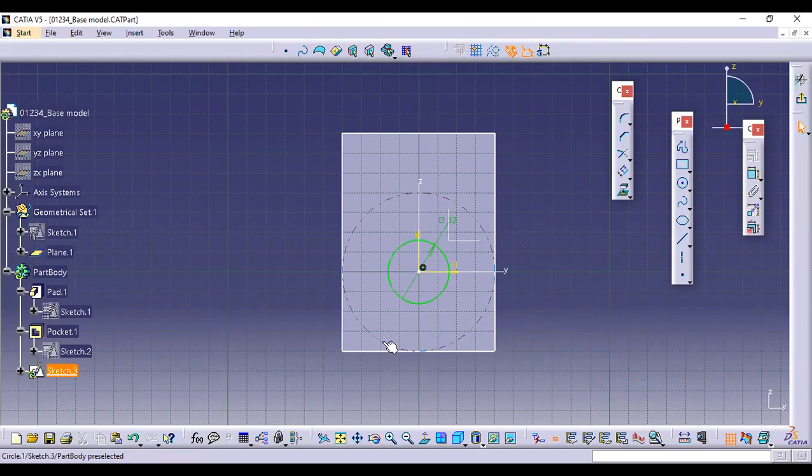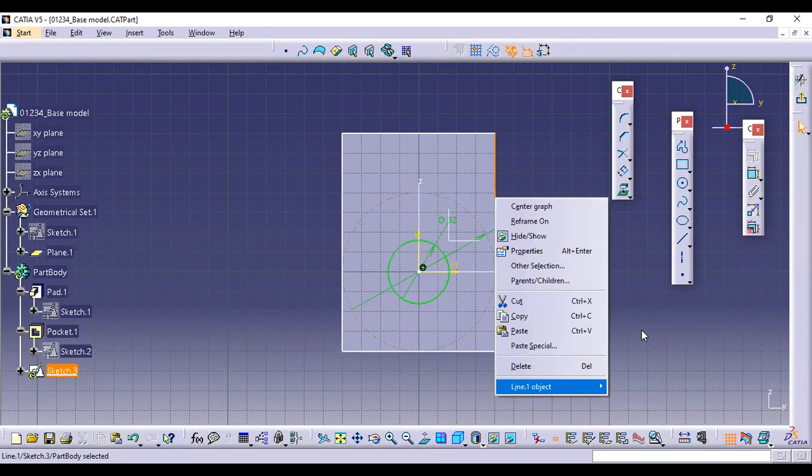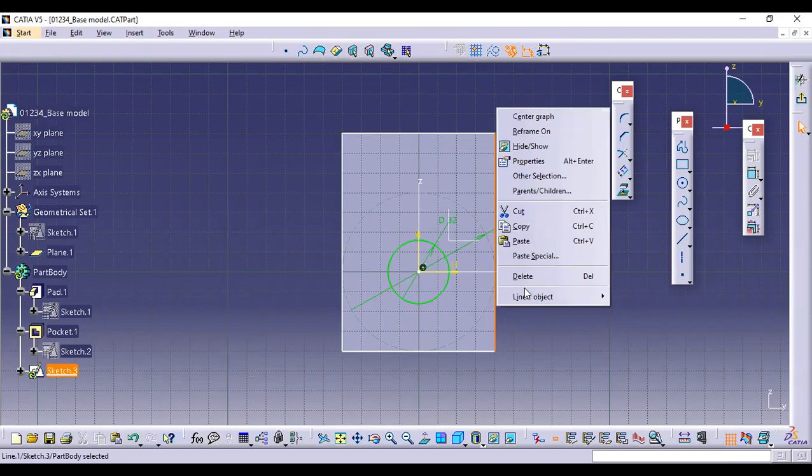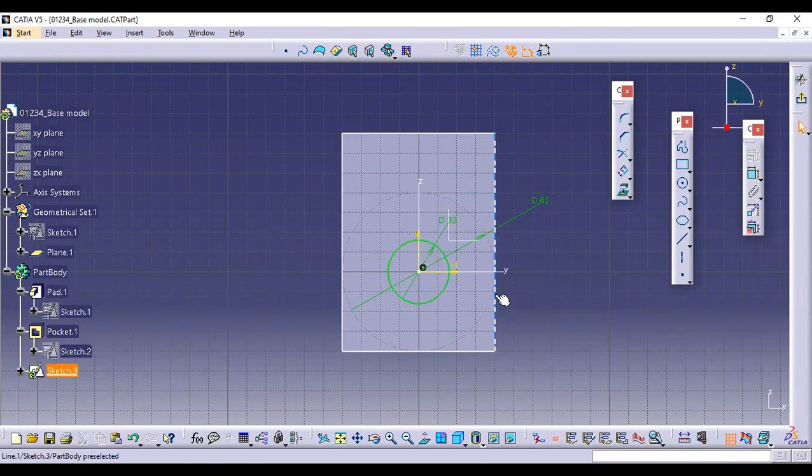Remaining everything is a construction line for me. This is a construction line, but let me constrain it. Even if I don't constrain, it's okay because we're not using this. First we'll remove all this. To save my time, I'm just fixing it. There is another option which should not be used, only if you don't have time, just temporarily you can constrain it.